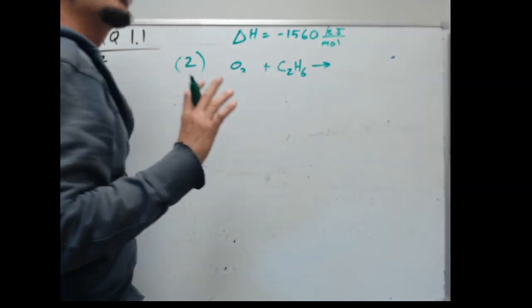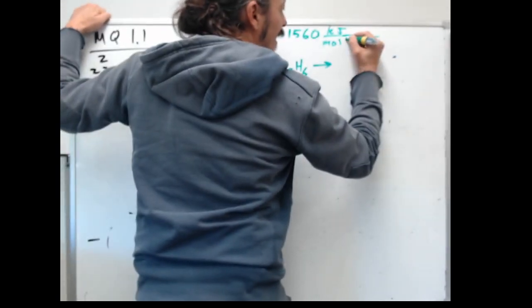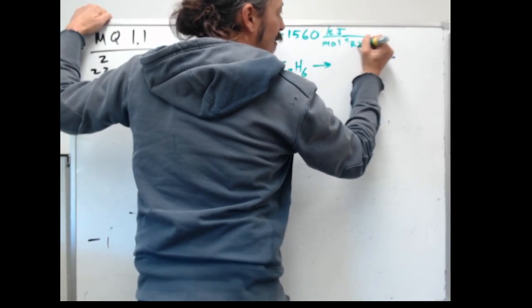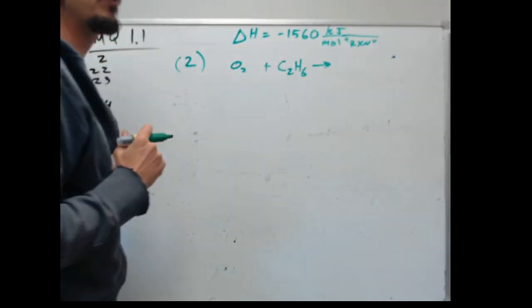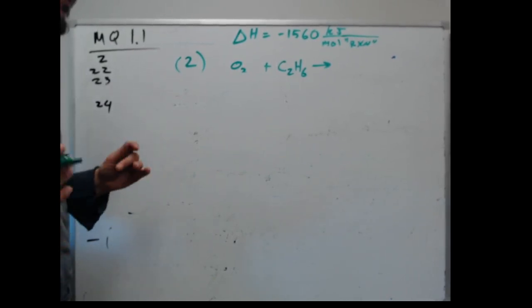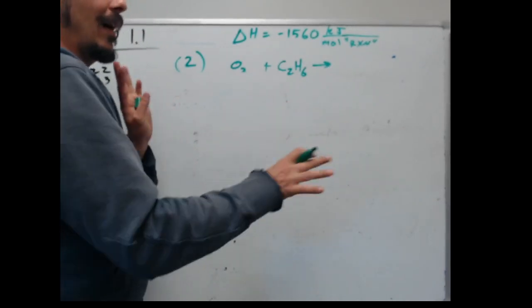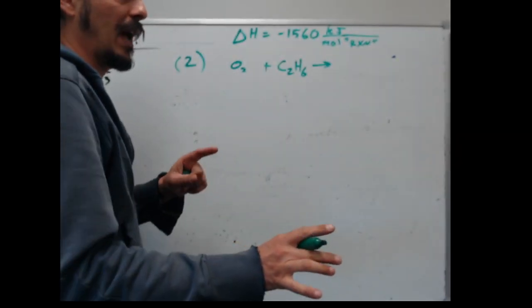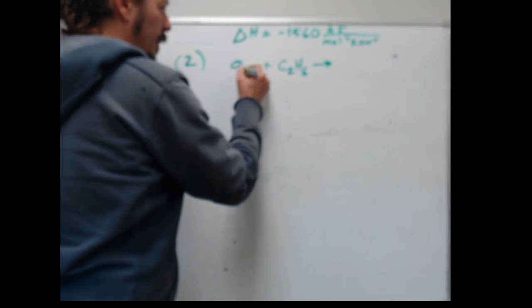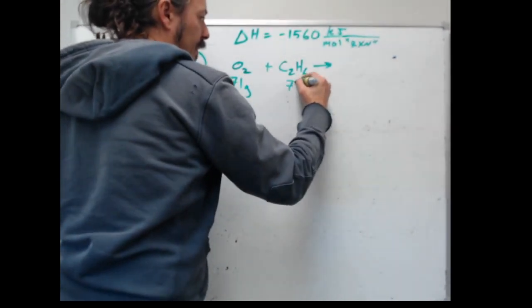Yeah. Okay, so we have to be careful about that because one of the first things we have to realize is that there's the secret unit here that they don't write. It's kilojoules per mole reaction. They assume that since it's per reaction, you already know that. This is a combustion reaction, and we want to figure out how much heat is released by the combustion of how much material? 71 grams of oxygen and 71 grams of ethane.